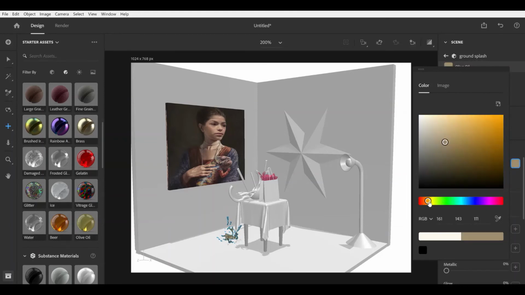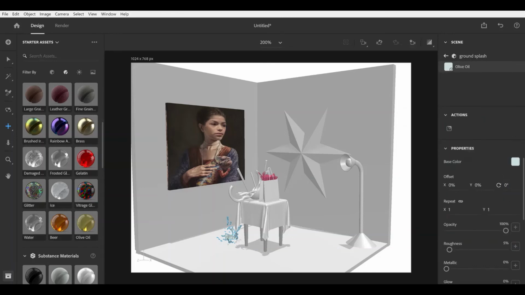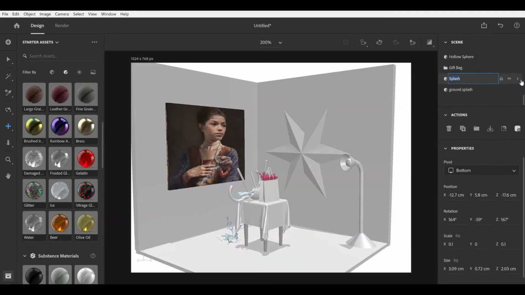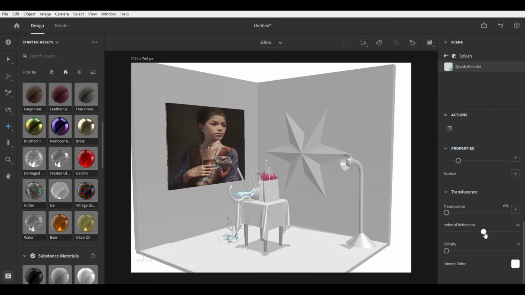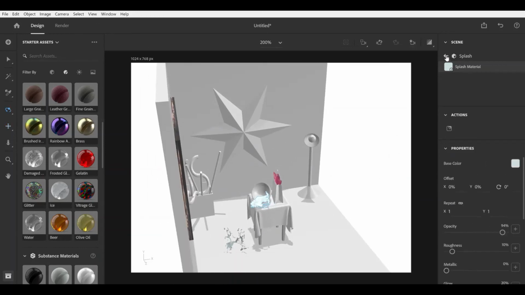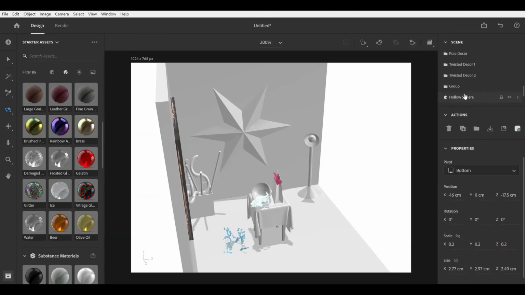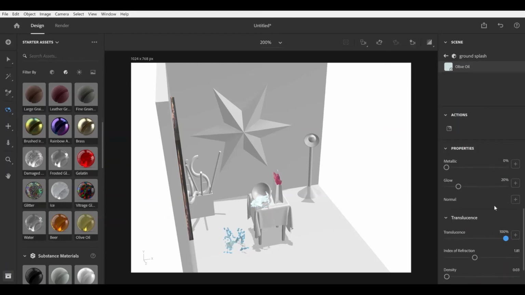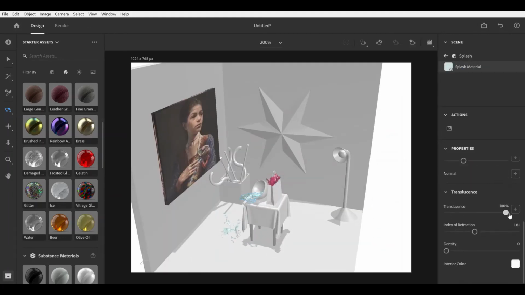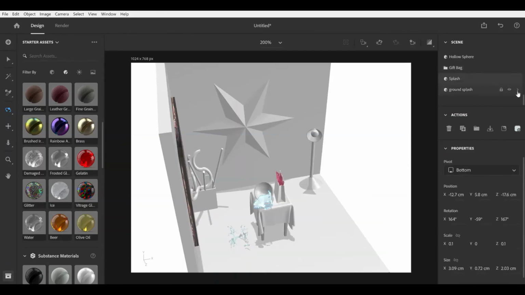And then for that texture, I used the olive oil texture, so it's liquidy. And here I'm changing the properties of it, so it kind of looks like water. And I'm just matching it with the splash in the bowl and the splash on the ground, so they look the same. Which was cool. So I did some translucence, a little all the way up, and put some glow on. And yeah, changed the opacity of it.